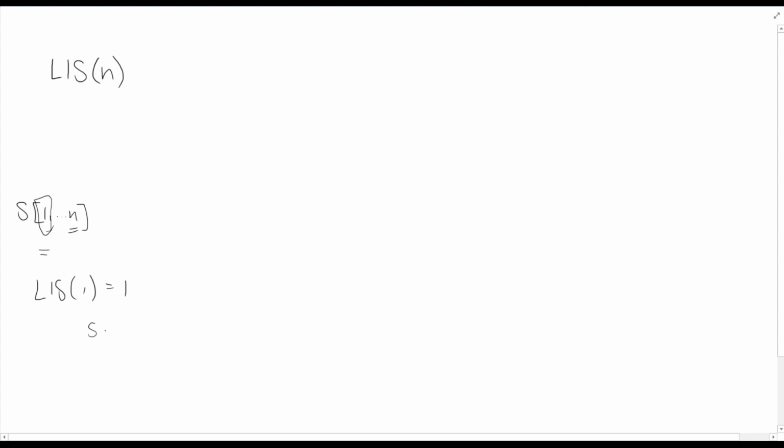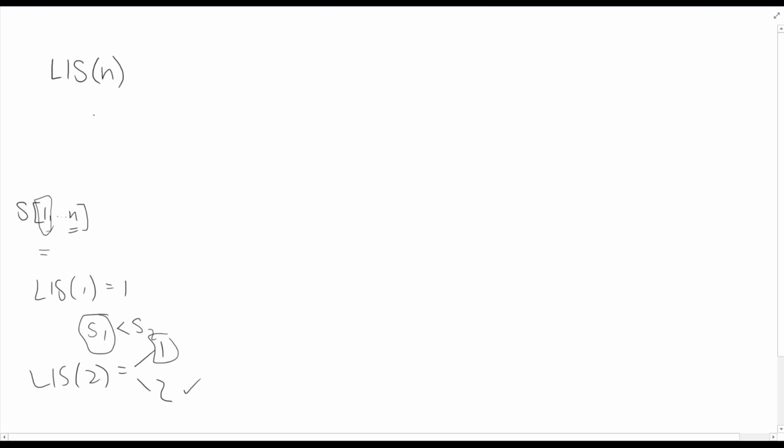Because S1 by itself is a good element, okay? Then LIS of 2 should be, well, it could be 1 or it could be 2. And it depends on the relationship between S1 and S2, right? If this relationship is true, then it'll be 2. Otherwise, it should still be 1.